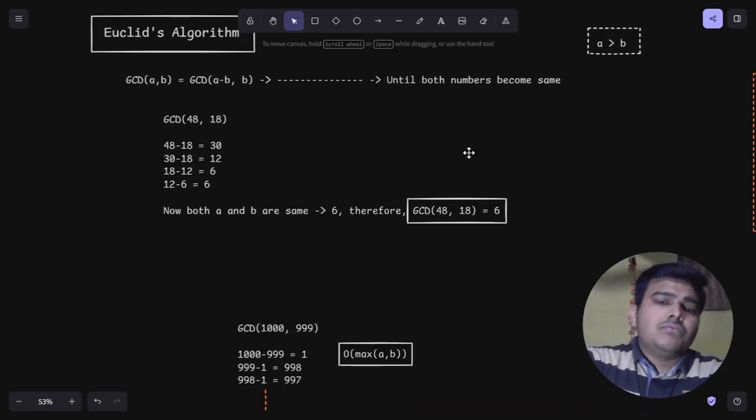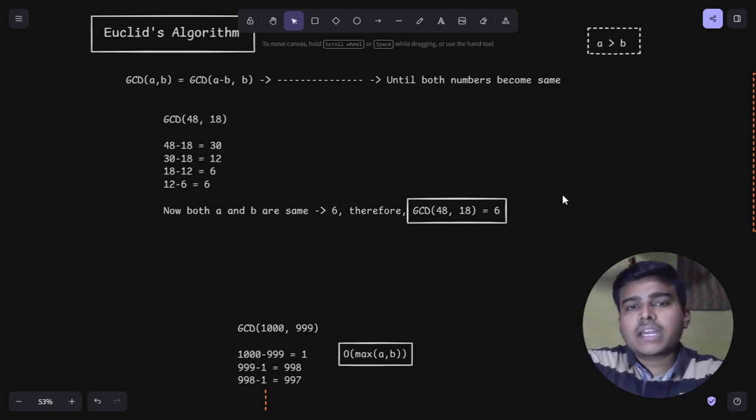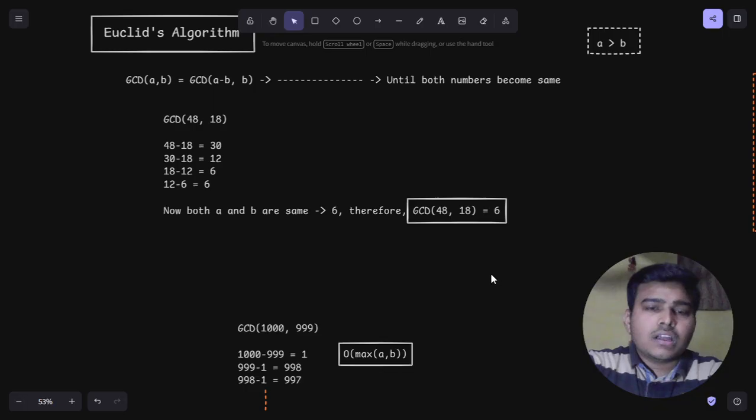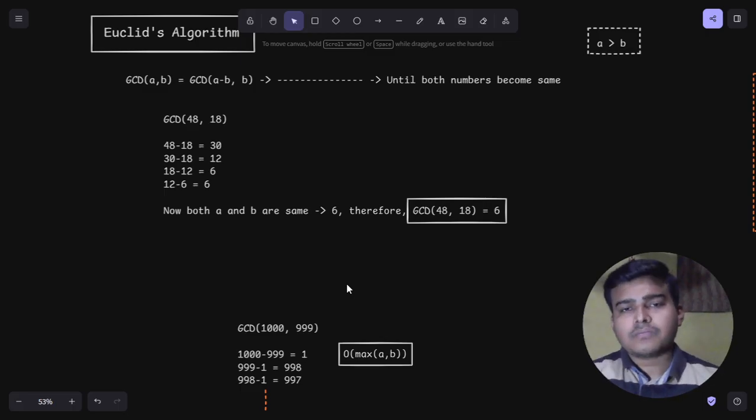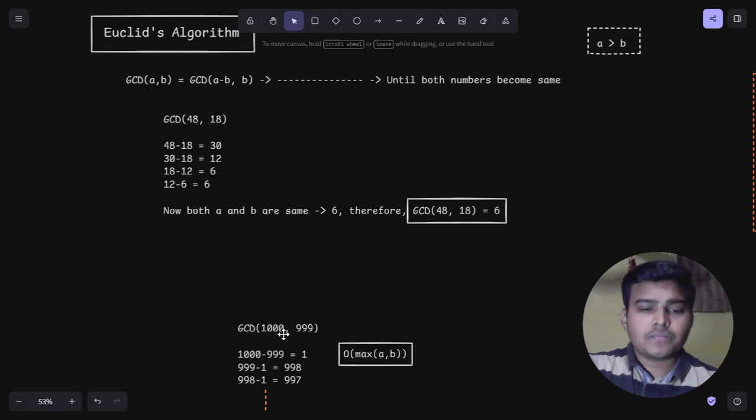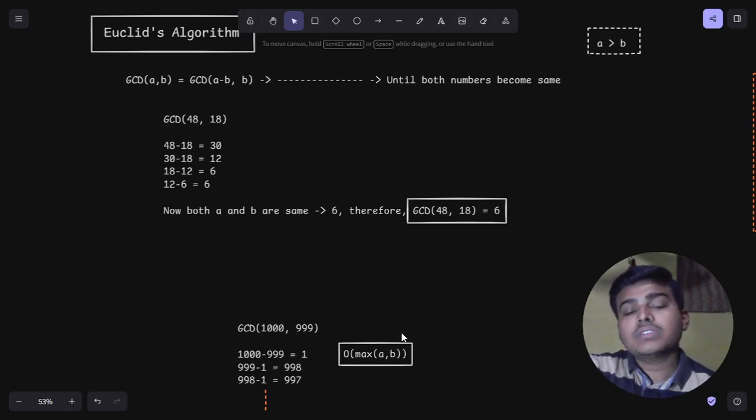Now the thing is that we are performing these subtractions again and again until we get a value where a and b both become equal. It is fine for smaller inputs, but if the values go larger, and the difference between the two values is small, just take the worst case where the difference between both values is 1. Then the first subtraction will give 1, and now you will have to subtract this 1 as many number of times.